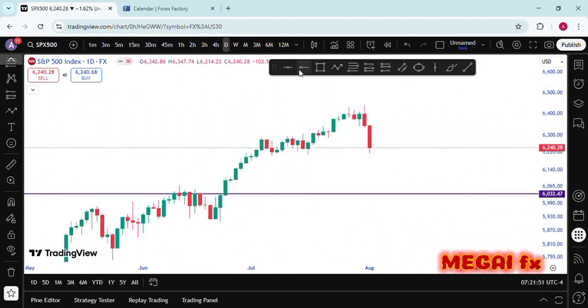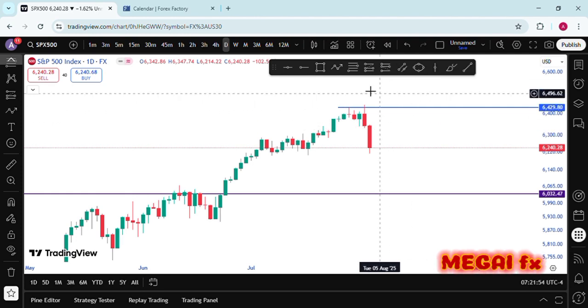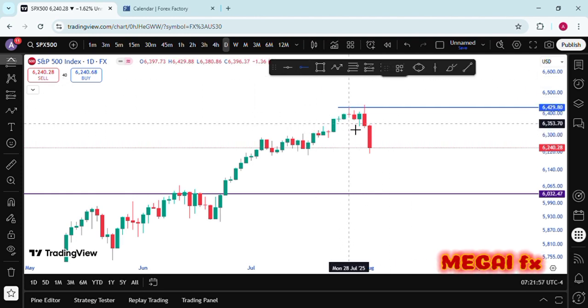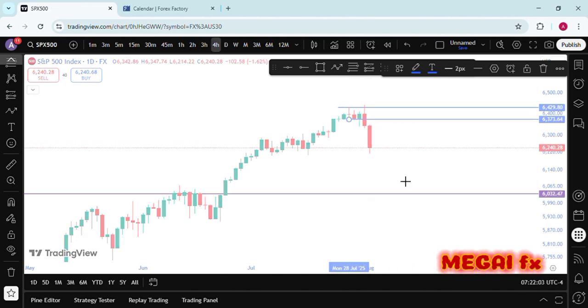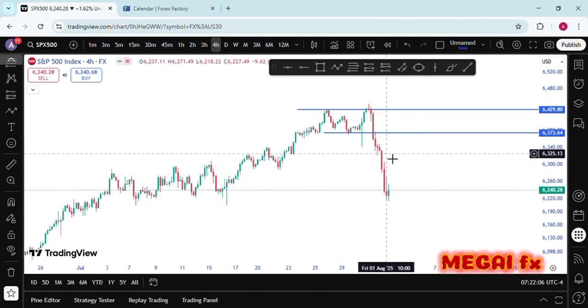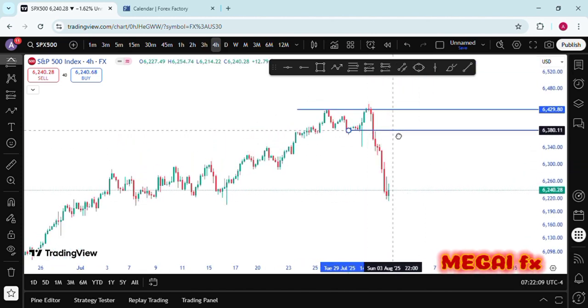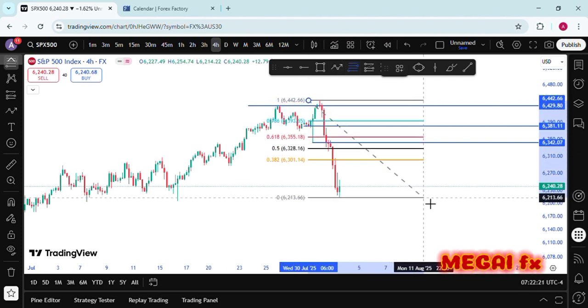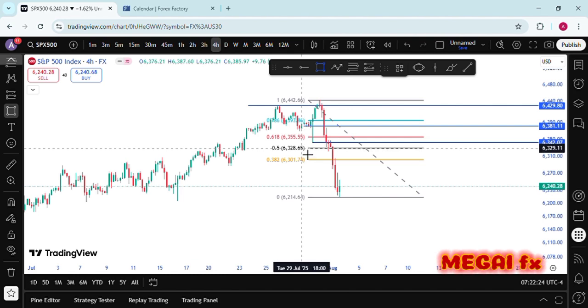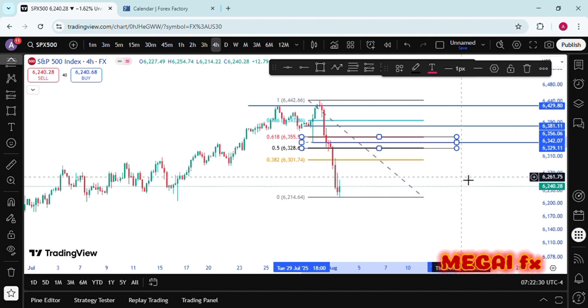We already here took liquidity, change structure. Where did we change? Look at it. Change the state of delivery. Then if I go to 4 hours time frame, look at it. This is where we change delivery on 4 hours time frame. Look at it. We change delivery here. Then this is market structure shift. So I'll be waiting for market to come up at least. Look at it. At least this should be my OTE zone, ultimate trade entry. This is where I should be looking at for short opportunities.